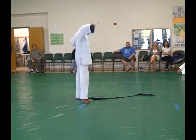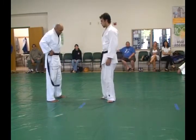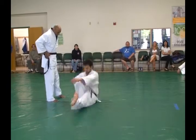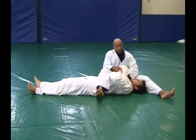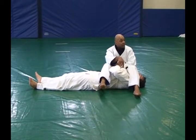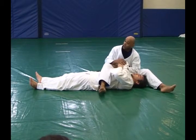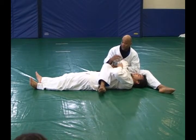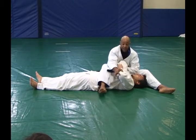Nice and tight. Holding this bit here. Okay? So now we've got a real problem, because I now don't have exposure to his wrist. So the moment you feel Jiu-Jitsu coming on, for me, reach in and grab that baggy part of your jacket. Okay, that's the first thing.